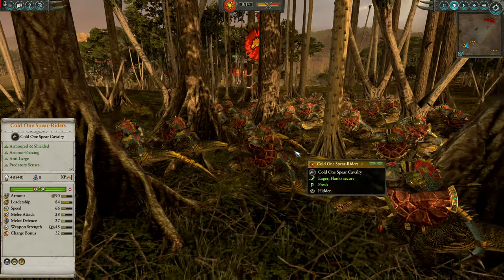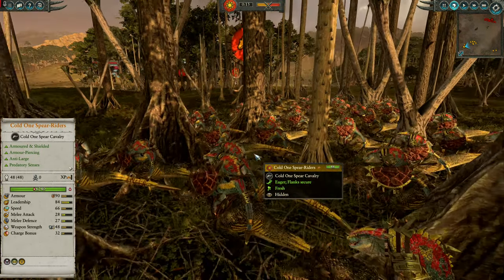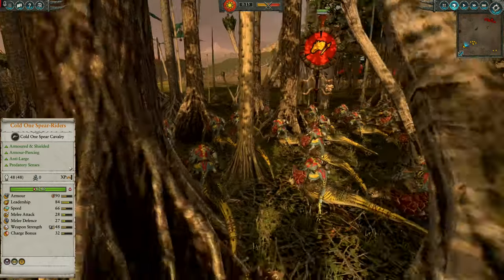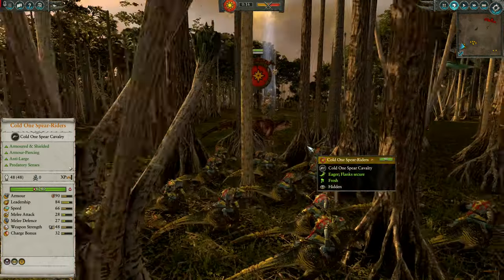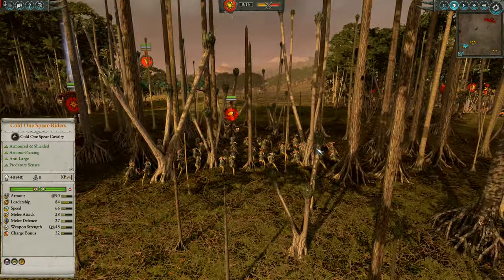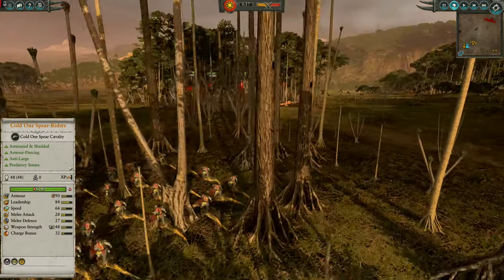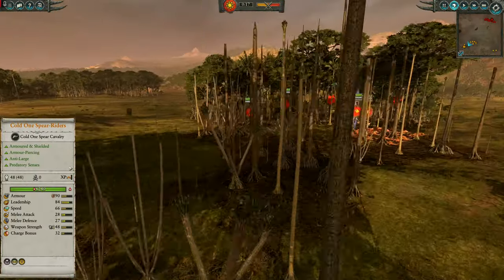I've got Cold One Spear Riders again. Brought these guys again. Armored and Shielded, Armor Piercing, Anti-Large. Brought them again for that flanking game along with the Pterodons. So I've got them parked with Kroq-gar, which I'm not using as an anchor. I'm using him on the flank, moving him with the cavalry this time. I thought that would be a better idea, and it did end up working quite well. So they're hiding in that clump of trees over there on my left flank.